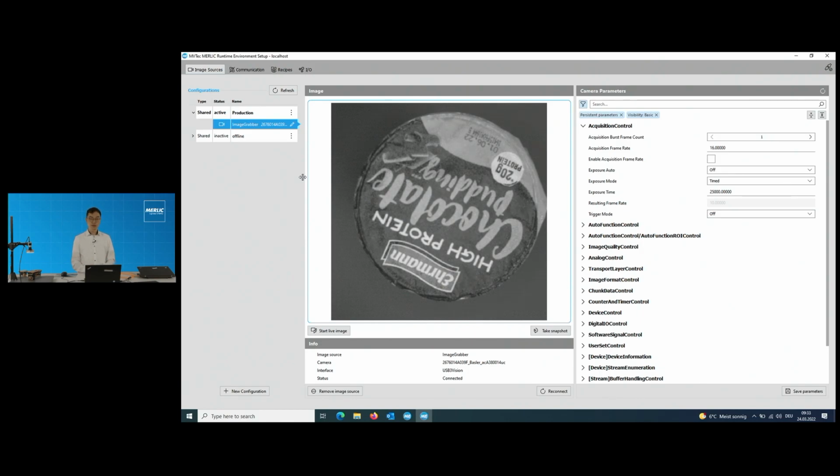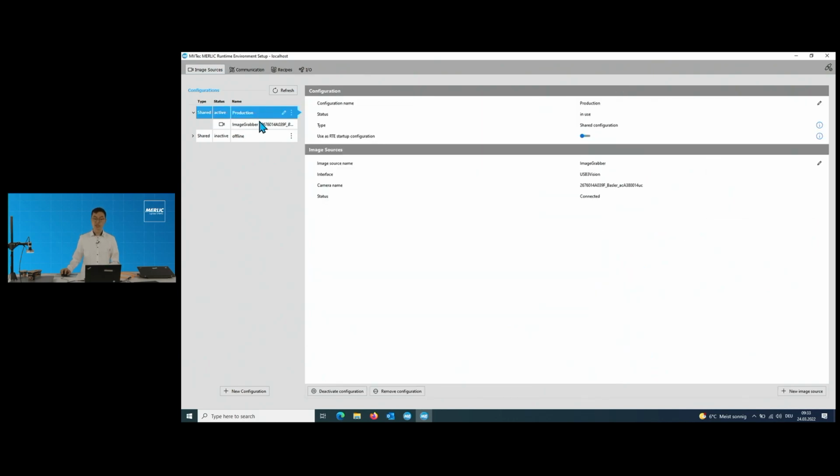In the online mode, we will connect to a camera and test it, run it in the production line. We can set it here. You see, I have already set a configuration which the name is production and one is offline. You see here, the configuration names are not consistent. Let's change it to development.